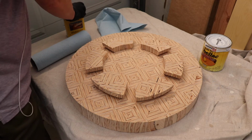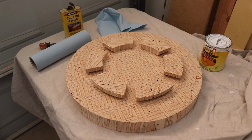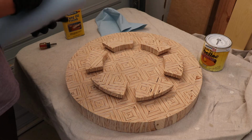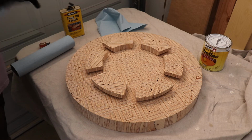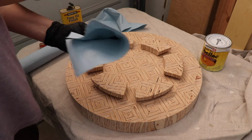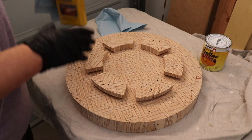So we will start on the bottom. Actually, let me grab my feet so I can put this thing up afterwards. Well, here's one painting foot. I'll try to stand it up on that and some scrap afterwards. I'm going to do the bottom first so it has a chance to go ahead and dry some while I do the top, and if I flip it over, if it starts to get messed up because it's on the cloth or on a stand, this is easier to deal with than the top.